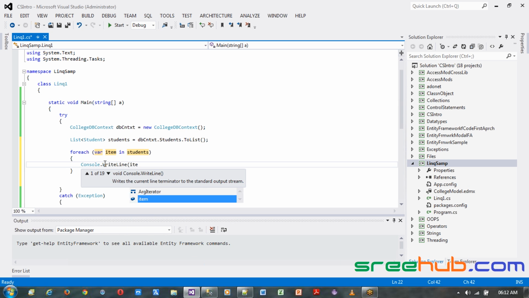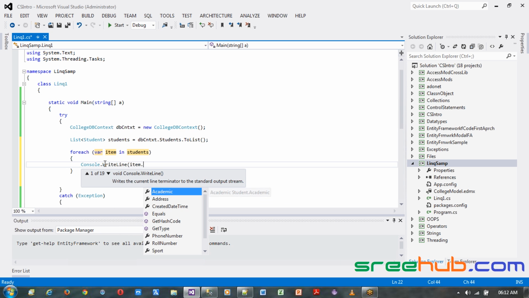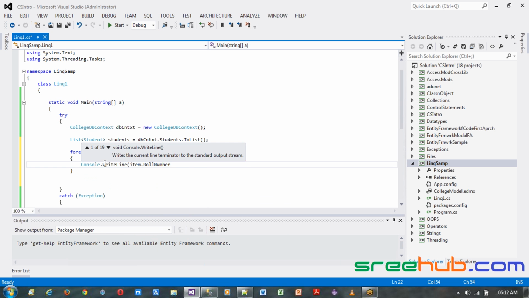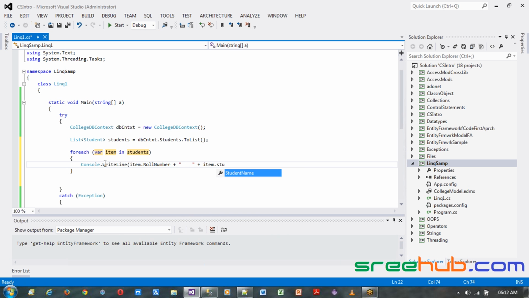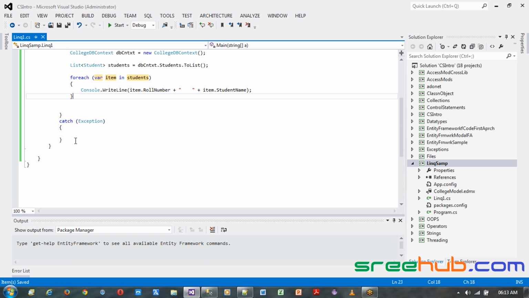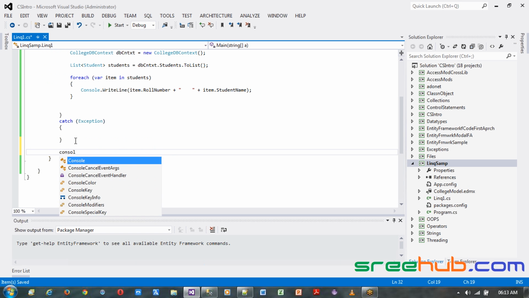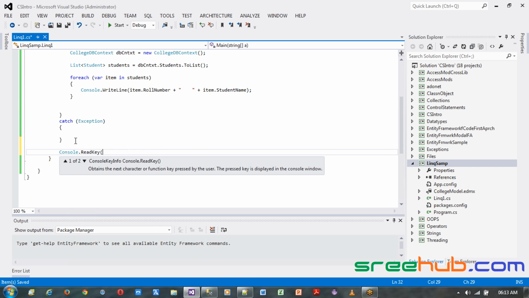We have item dot, let's print some student name and roll number, and let's take up the ReadKey.